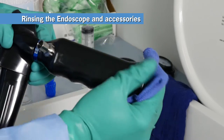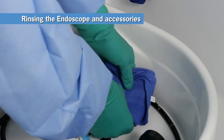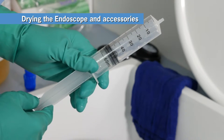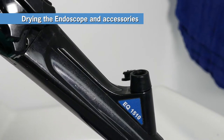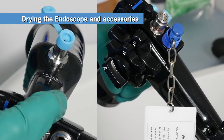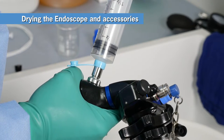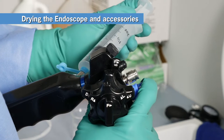With a clean, lint-free cloth, wipe down all exterior surfaces of the endoscope and its accessories. Remove the scope and its accessories from the rinse container and place in a dry, clean Revitalox container. Now that the endoscope is clean and in a dry container, flush all components with air. Reattach the biopsy port cover and flush the biopsy channel with air. Repeat once. Reattach the air water inlet cover and air water cleaning adapter. Fill the syringe with air to the 50-milliliter mark, insert it into the air water inlet cover, and flush. Repeat a similar process to flush the water channel with air, pressing down on the air water cleaning adapter to flush.